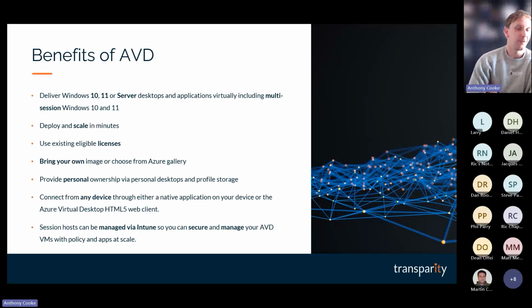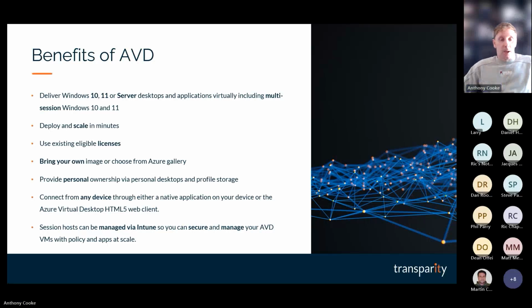You have the ability to provide personal ownership. So multi-session hosts are amazing. They're very cost efficient. However, we've worked with some businesses, financial sector's one of them, where they may need access to the C drive, for example, or there's various reasons where you may actually just assign one machine to one person on a one-to-one relationship, and you can do that fine, or you can multi-session them. I've mentioned this already, but the ability to connect from any device, I'll show you within a browser today, but if you've got a smartwatch with a browser on it, you could do it. I wouldn't, but you can do it.